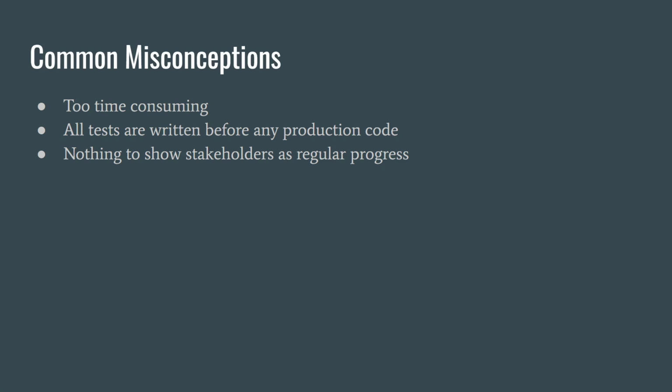Another common misconception is that all tests are written before any production code. If you recall the process diagram from a few screens back, then this is just not true. It's rather that all tests are written for a given segment of the production code. The misconception also merges into the next one somewhat, that TDD teams will have nothing to demo to the stakeholders during development. While that could be the case if the previous misconception was the truth, in actuality, there's nothing stopping a team using test-driven development from demoing their work. In fact, since all tests are passing in each cycle, there's no reason they can't have a working demo after every development cycle in their product, if they would like.